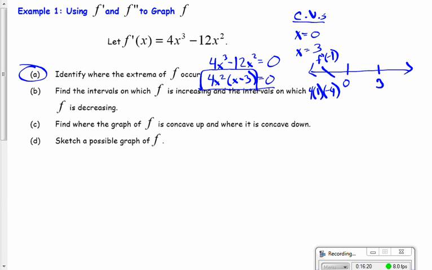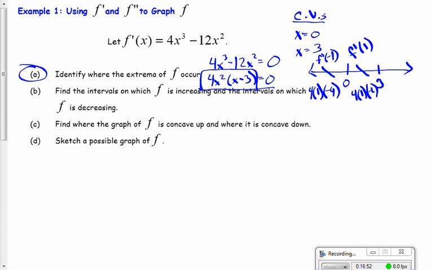Let's check f prime of +1. Well, that's 4 times 1 squared times 1 minus 3, that's -2. The first derivative is negative. Do I have a max or a min there? Neither, right? It's not a max nor a min. It's falling and then it's falling again. That doesn't make a max or a min, right? In order for it to be a max or a min, the sign needs to change. That's the defense we talked about yesterday.